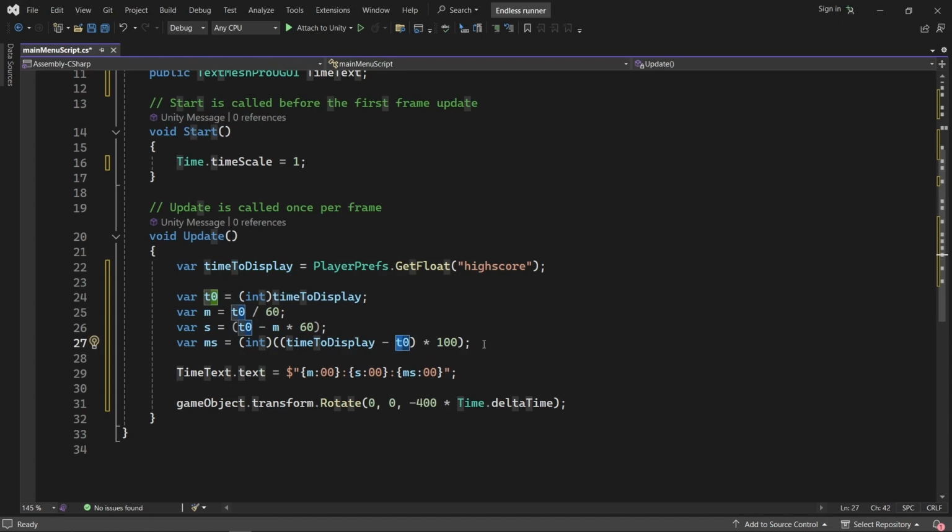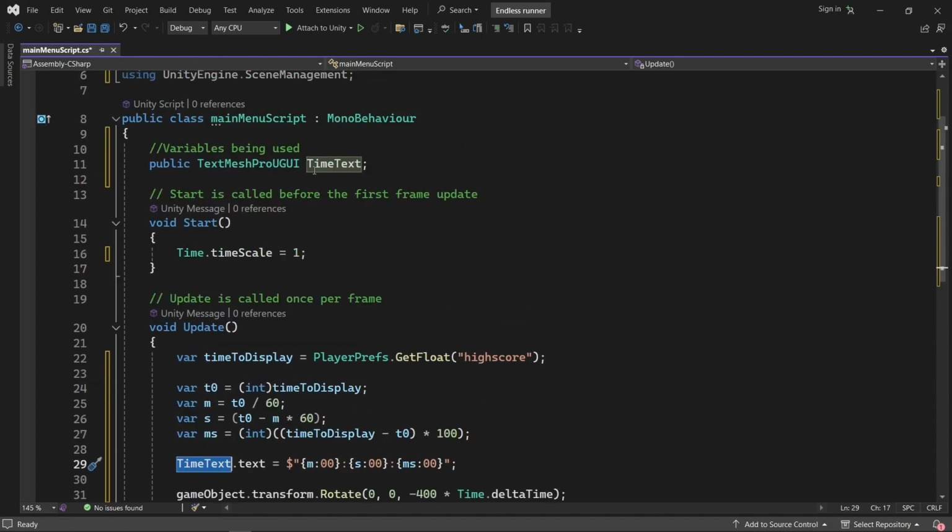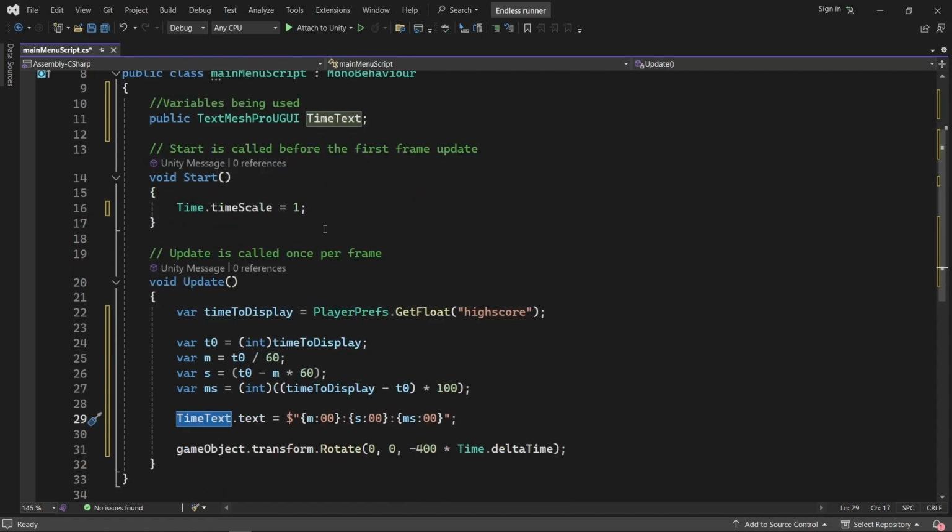Once we have all these values here, then what we're going to do is insert them into our time text.text. Okay, this value here, if you remember, this is our one right up here that's going to represent our text that we're using. Okay, awesome. And then of course we need to specify that it's a text. That's why we're doing .text, and then we're setting it equal to a $ sign in quotes, which allows us to basically enter things inside of it, which is of course minutes, which is right here for the zeros, seconds, zeros, and then milliseconds, zeros.